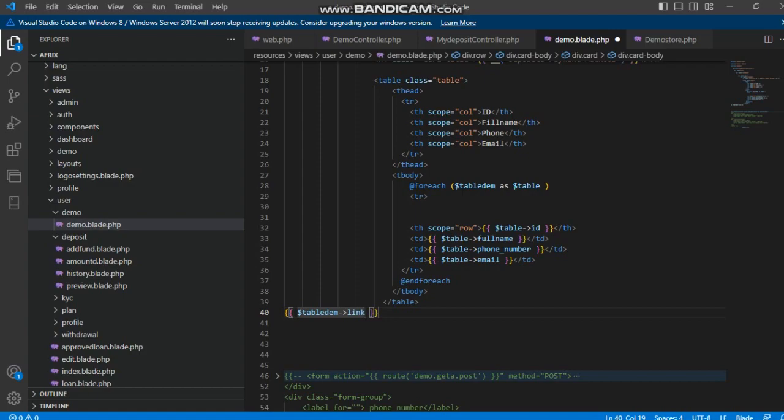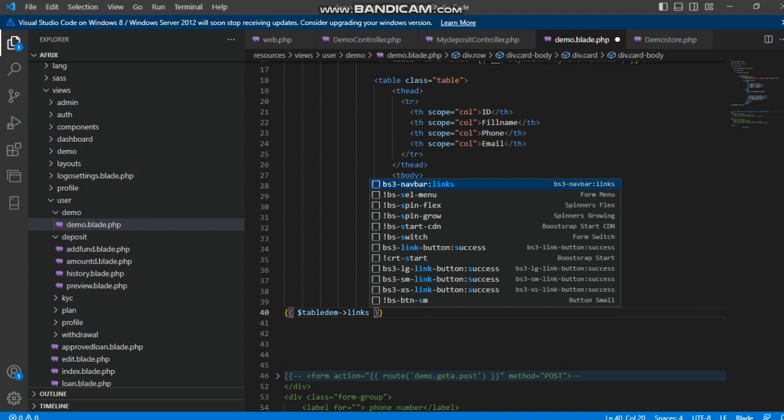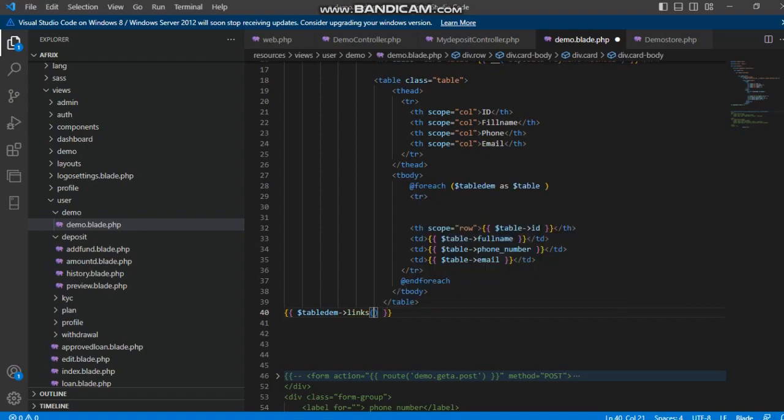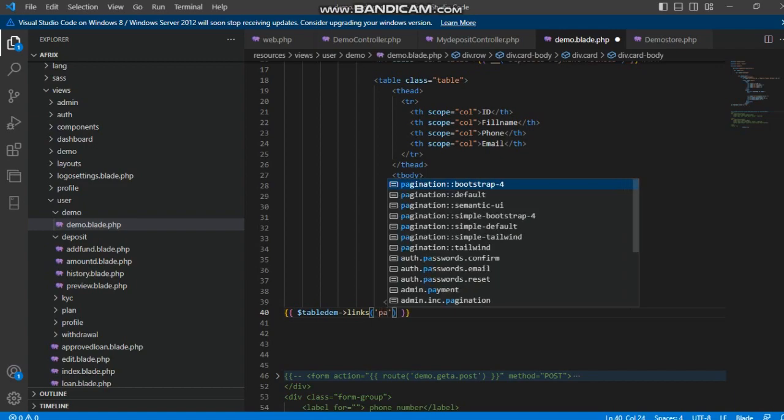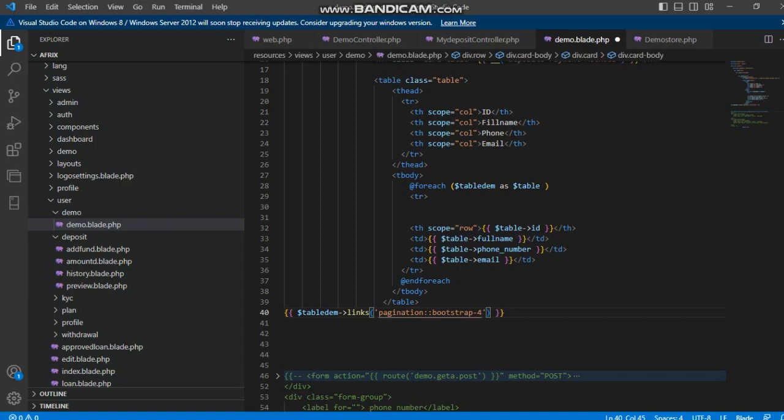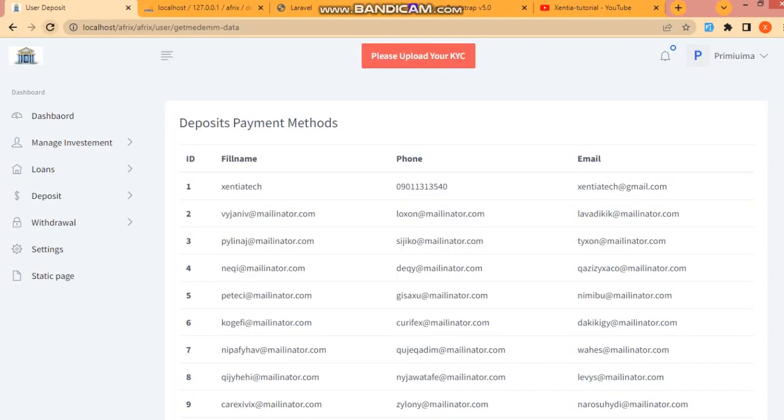So let's type link page. So what I'm going to do is links pagination or bootstrap. After that, let's hit refresh page.